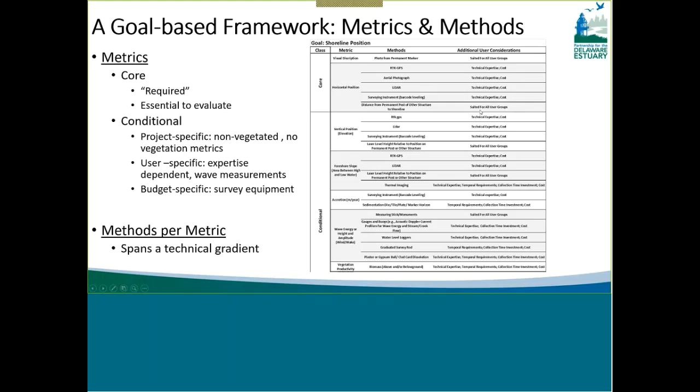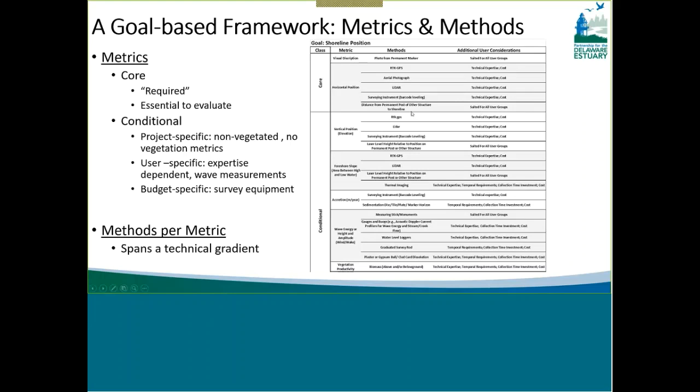And we tried to make sure that there was one in there, because another important thing we want to highlight is that money to monitor is not always very common. And sometimes engaging citizen science groups to do this can be very helpful. And we've tested a lot of these different methods with different citizen science groups monitoring shorelines in New Jersey. The ones that are in here all tend to be fairly easy to do.